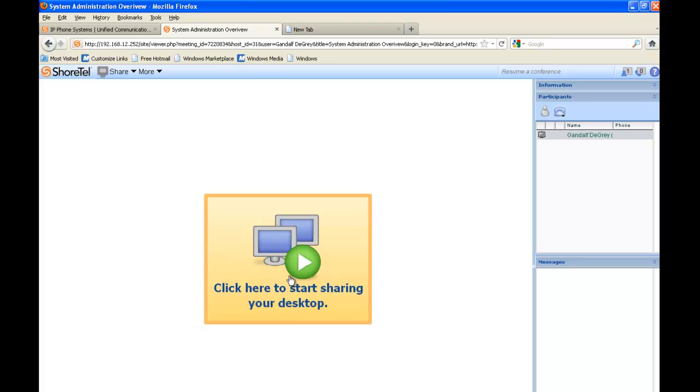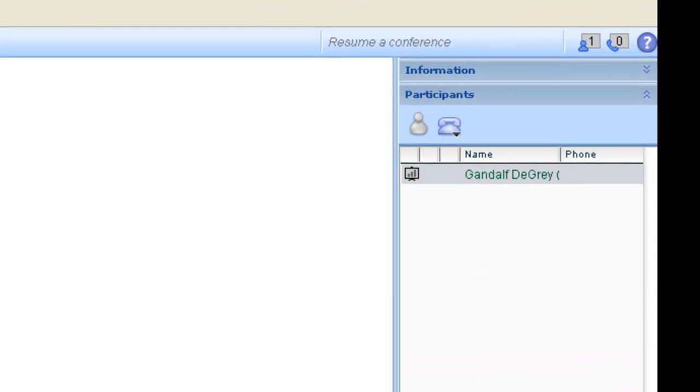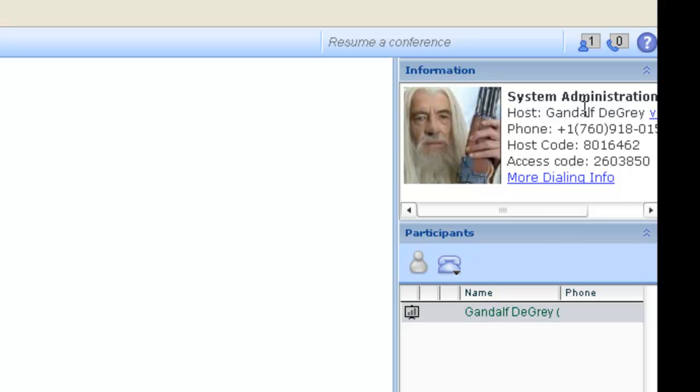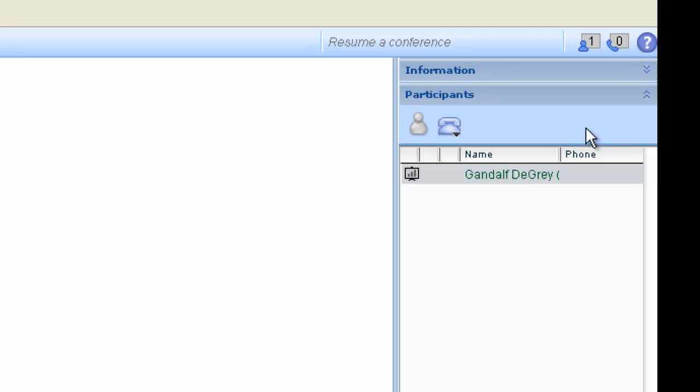I can start my desktop sharing here and select to just share an application or share my entire desktop. You'll notice over here the kind of very familiar environment to those of you who have used other systems. You can see information about the host. You can see information about the participants. At the moment, Gandalf is the only participant. We have the ability to send personal messages or IM messages to everybody in the meeting.